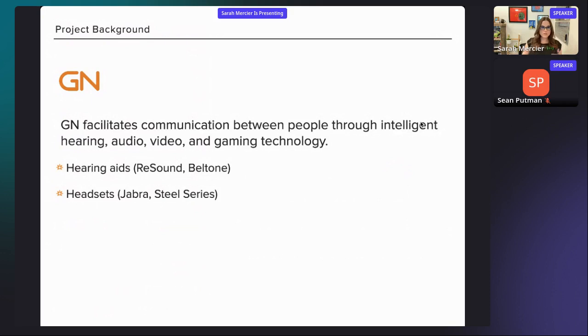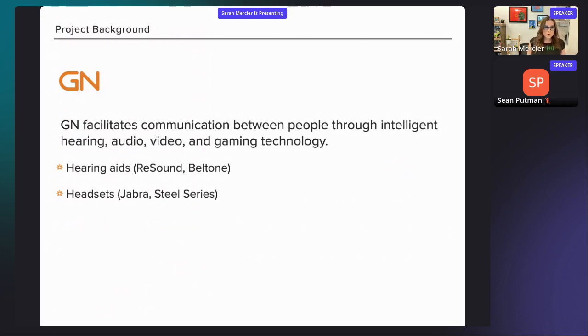So anything from hearing, audio, video, gaming, and where you may recognize some of the names in the products that they support are things like hearing aids. So ReSound or Beltone hearing aids. Also headsets for any of you gamers. You've ever heard of SteelSeries or Jabra headphones? Yes, this is the organization that has Jabra and SteelSeries and also this hearing aid technology.